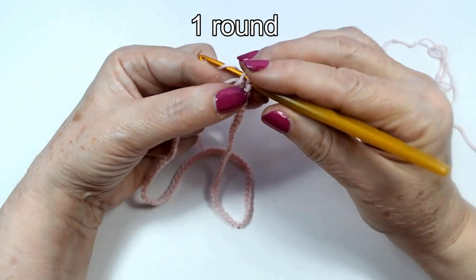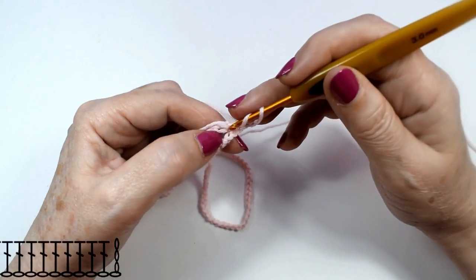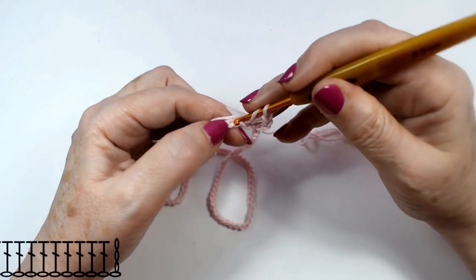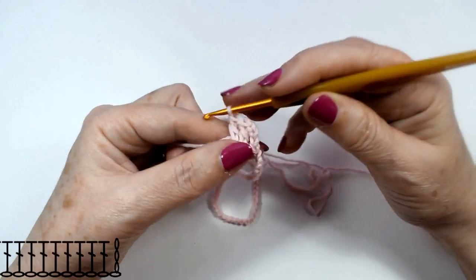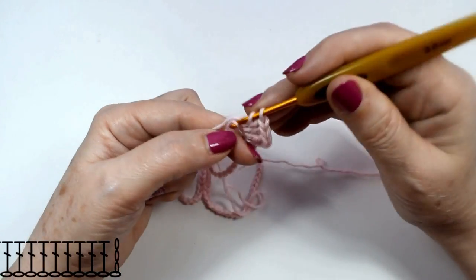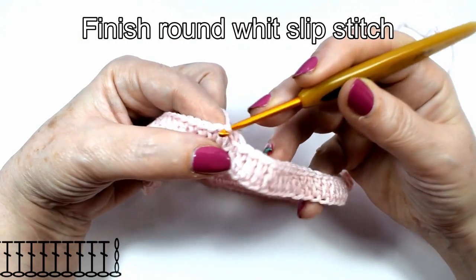One round. 3 chains. 1 double crochet in each chain. Continue sequence until the end of the round. Finish round with slip stitch.